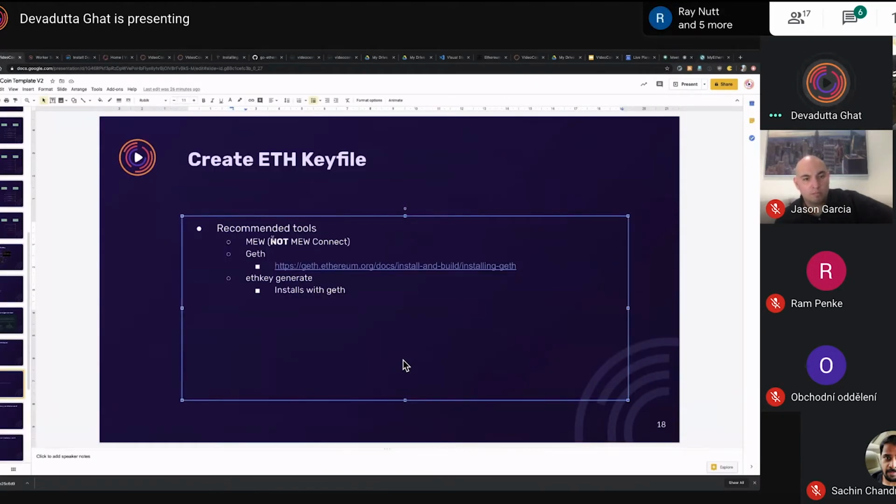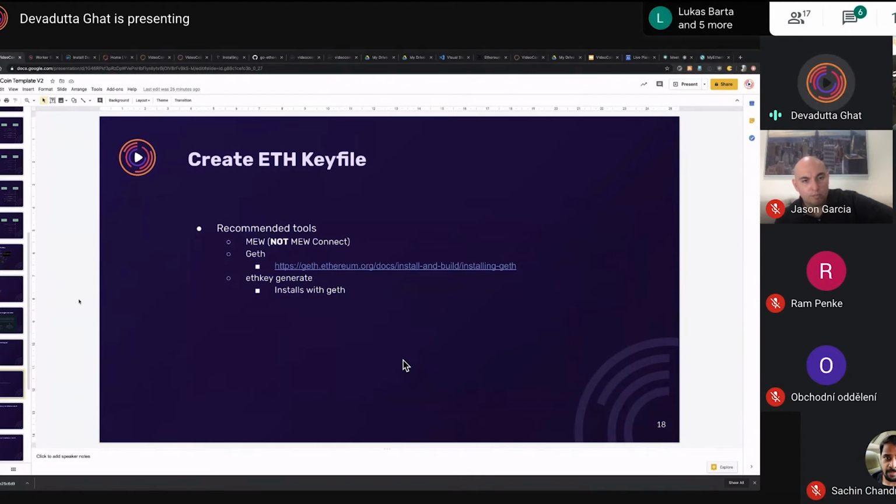If you do not want to do that, you can use Geth. The easiest way is, once you install Geth, you can type a command, geth key ETH key generate, and it'll generate a key file in the folder that you ran the command.